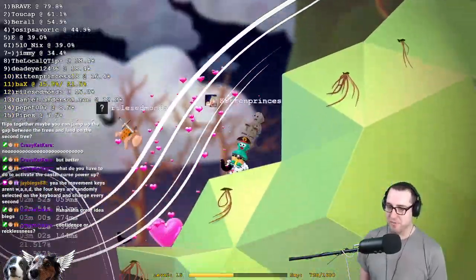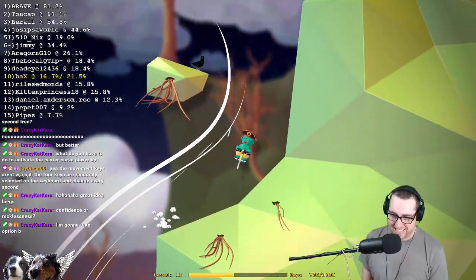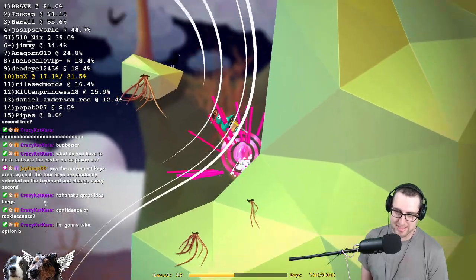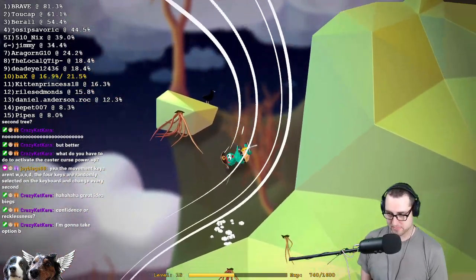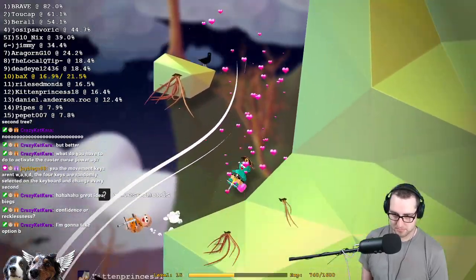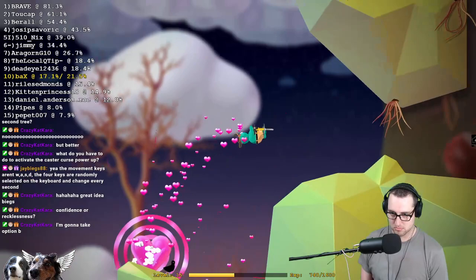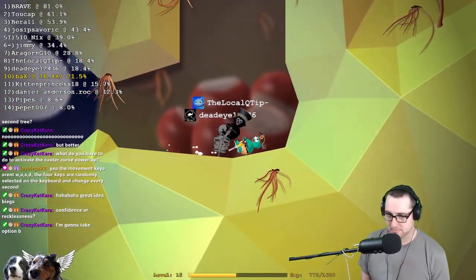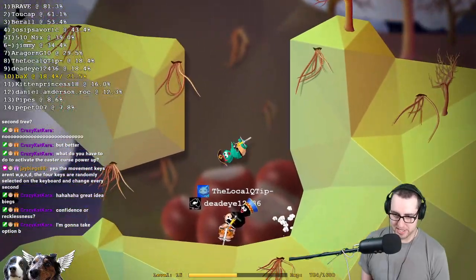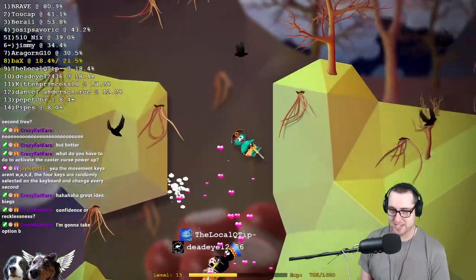How many double flips can we get? Do you guys see how good we are? We're out here at the X Games, ladies and gentlemen. We are at the X Games. Shit. Confidence or recklessness? It's typically recklessness, isn't it? That's a good point.